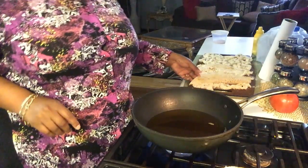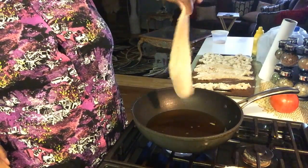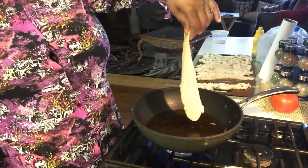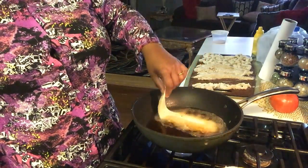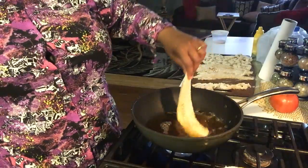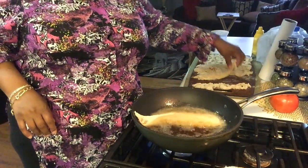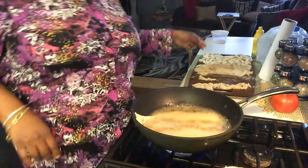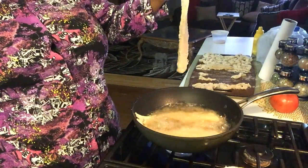Alrighty, guys. So now we're about to drop down this fish, and as you can see, really ain't nothing falling off of it. I'm shaking it, but you don't see nothing really falling off. That's how you want it. So I'm going flaky side down. That's how I'm about to do this fish. Flaky side down. Get it in now. Let that bad boy fry.